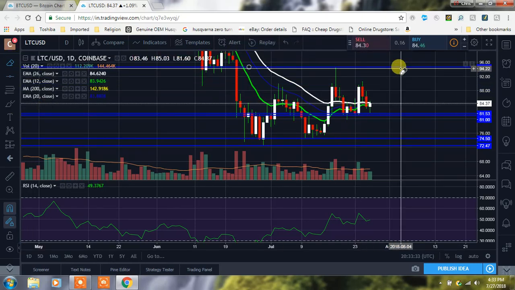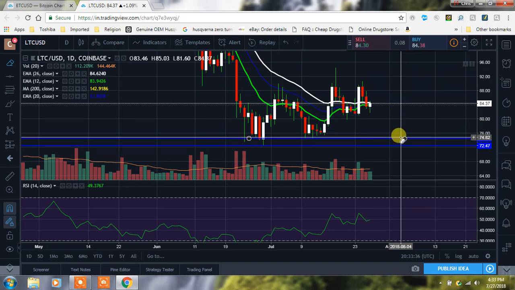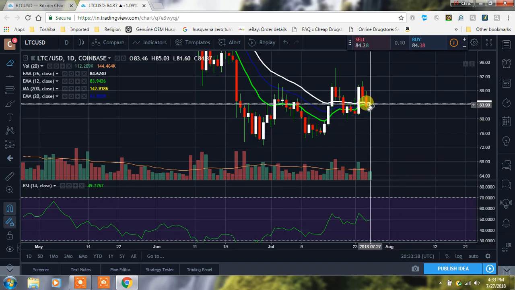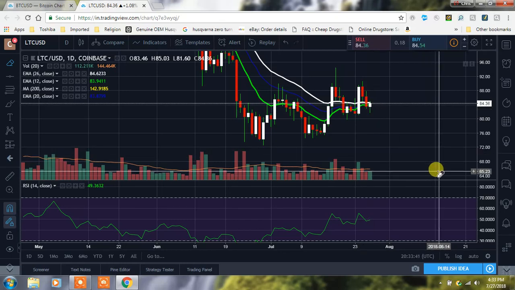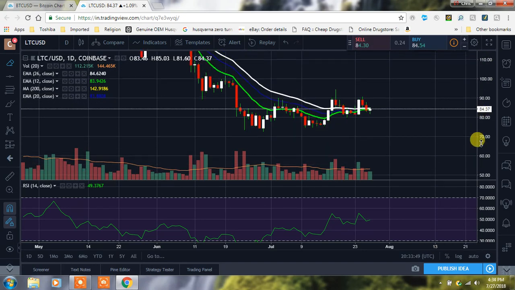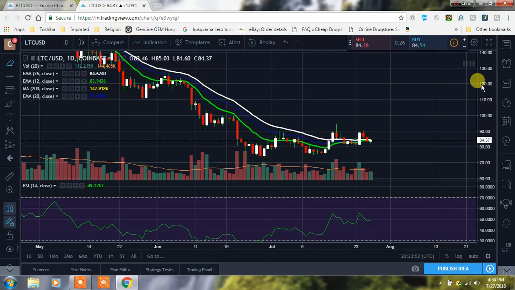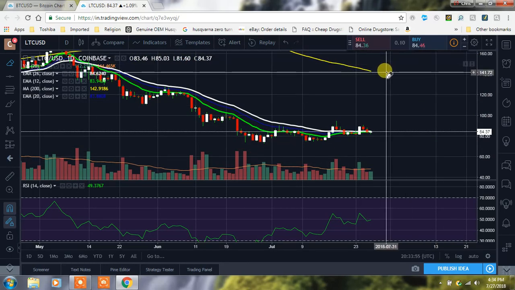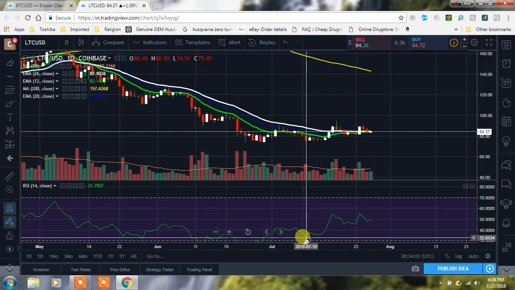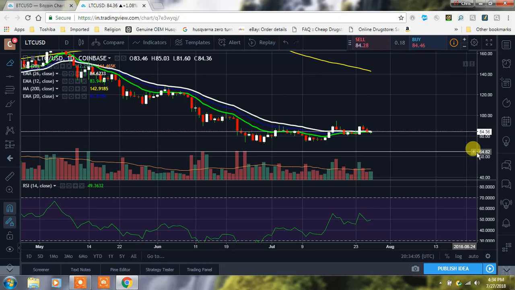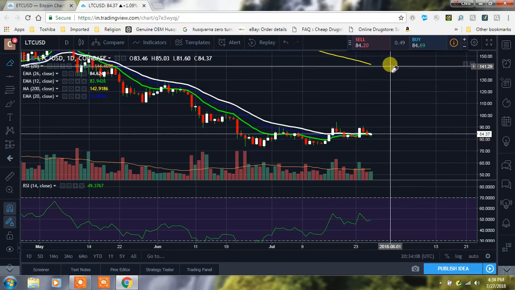Also, what you're seeing on the one-day chart is we're trading in the middle here between the 12 EMA, the 26 EMA, and the 20 EMA. Then I also have our 200-day moving average, which is over top. And guys, I want to talk about that 200-day moving average right up here. It acts as a magnet sometimes, and I feel like over time, as we continue this slight uptrend, you can even see the uptrend taking place on the RSI. As this continues to happen, we're going to come back up here and test that 140 at some point. So that's what I've been looking at.